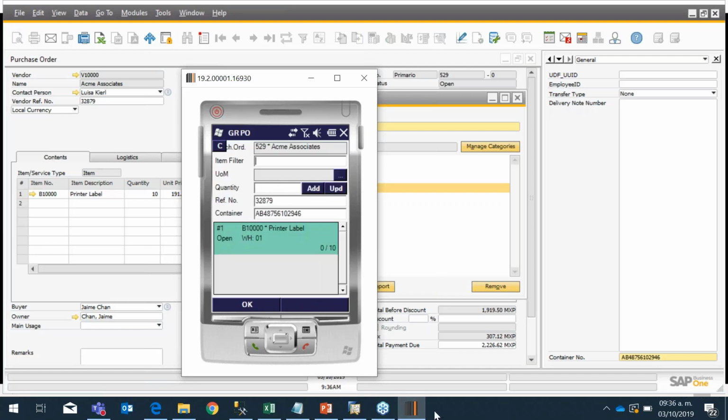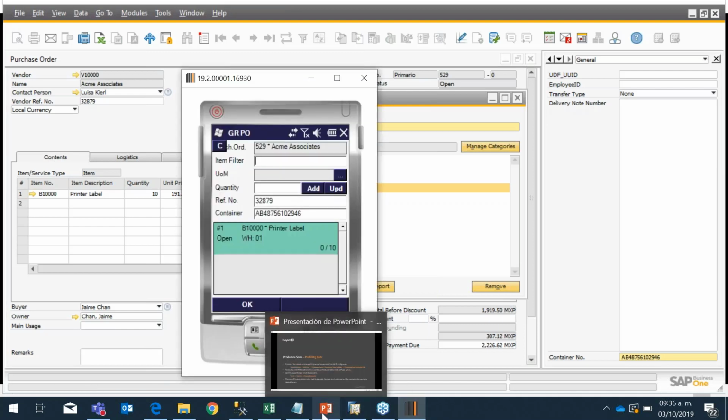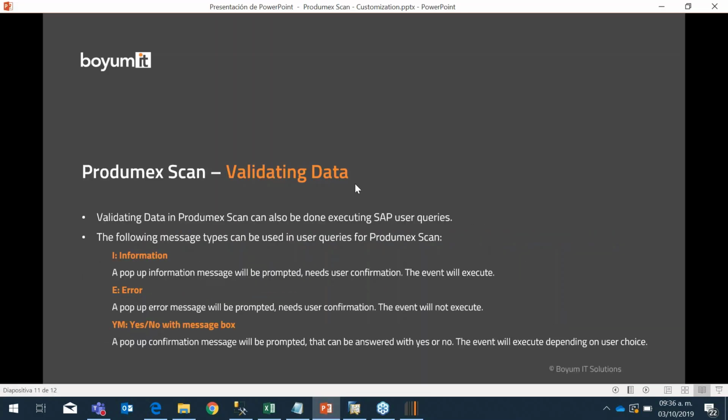And okay, let's go to the final topic of this webinar, which is validations. Validating data with Produmex Scan, we can also do it with SAP user queries, and the application is also capable of supporting different message types that we can add in the user queries.